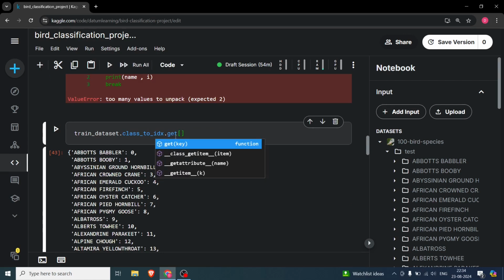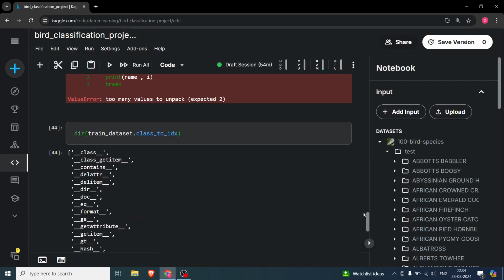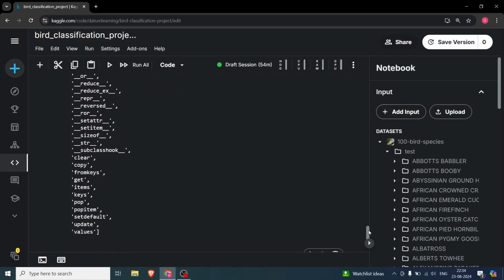get. What I can do over here is also find the functions that exist and then try to map back. pop item, keys, items, get, copy, keys, values.